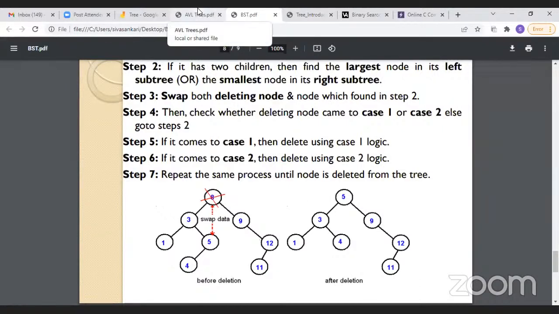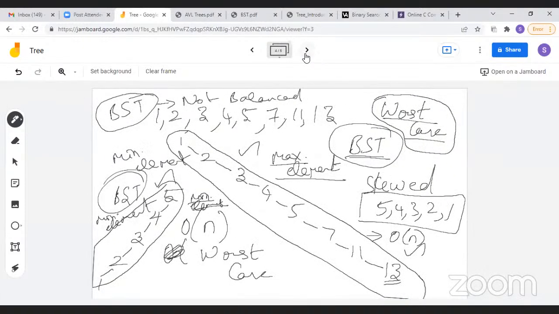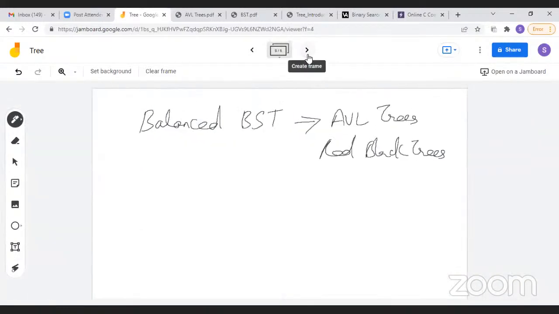So this is regarding BST. Just now we discussed the drawback of binary search tree. Inserting, deleting, searching, that is fine, but the maximum time taken will be n if the tree is a skewed one. This is the drawback we discussed, because it is not a balanced one. The worst case is possible if the tree is not balanced. So to make it balanced, we have many variations like AVL trees or red black trees.